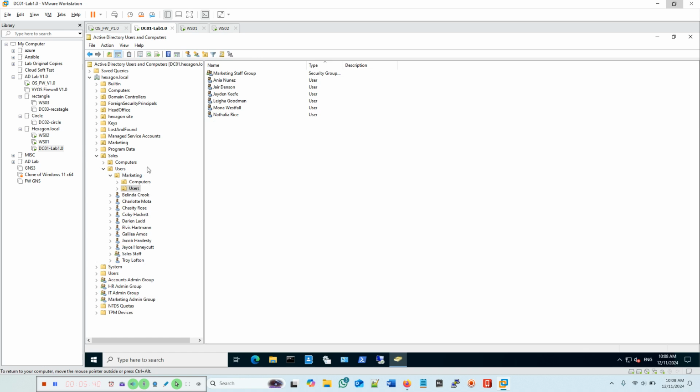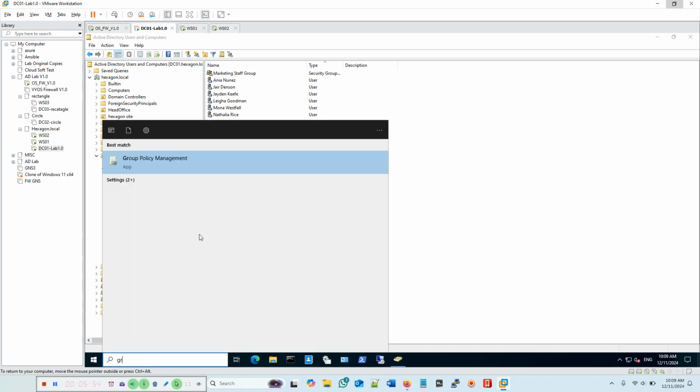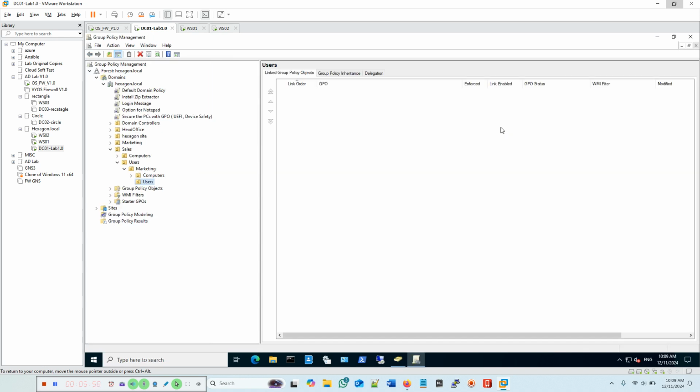Let's see, we're going to create group policies in sales and marketing, and see how they apply. Let me open the Group Policy Management Console. This is where we create the policies. As you see, I will expand this a little bit further.